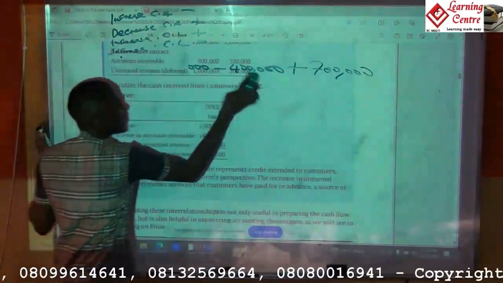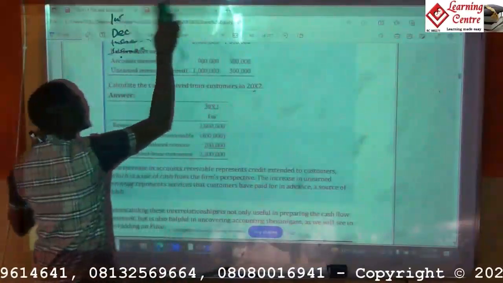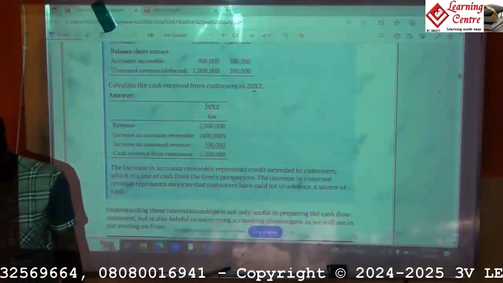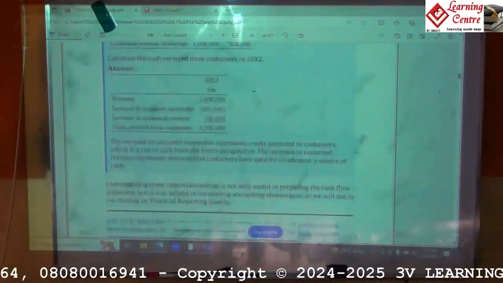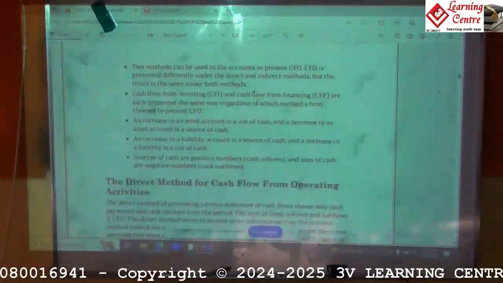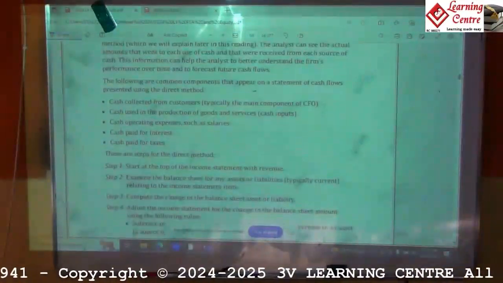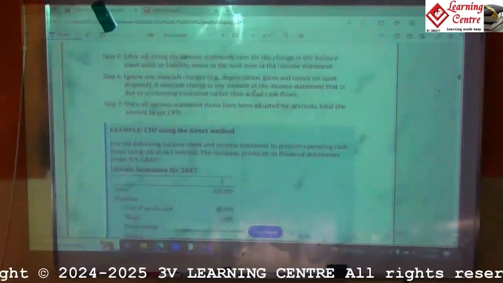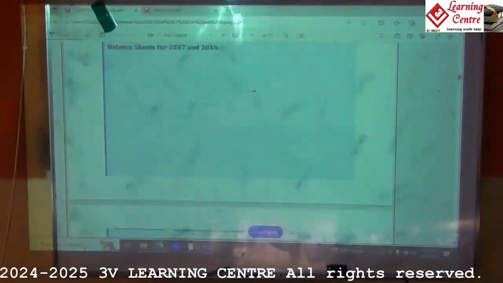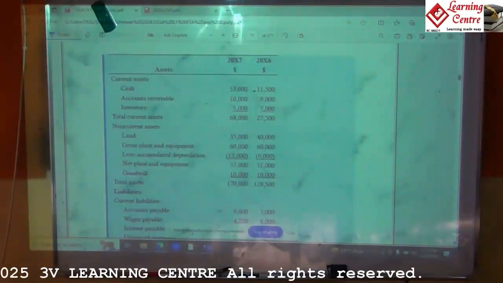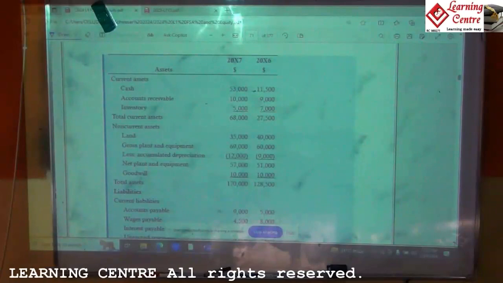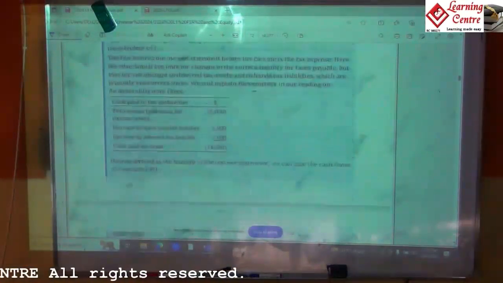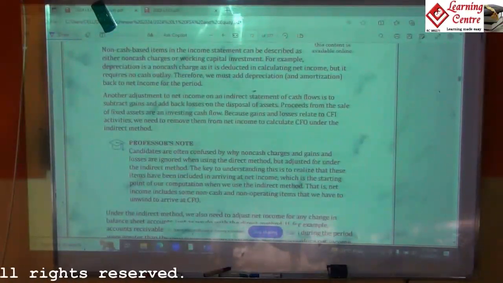Okay, so let's go. So that is it. Very simple. So that is the direct method. There are other ones which we will see later when we solve questions. Just understand the logic. Remember, this is an inflow, it's an income. Put the sign first, then you solve it. Please, the sign matters at this point.